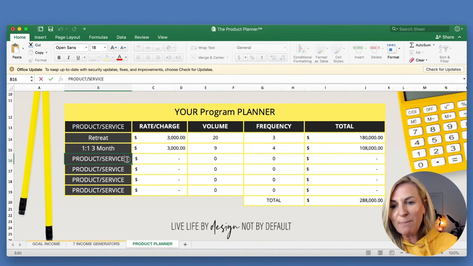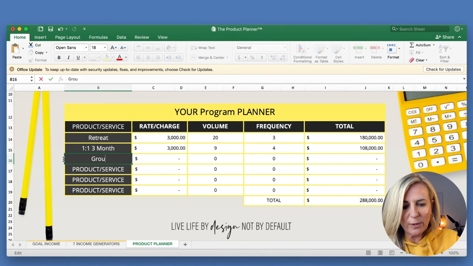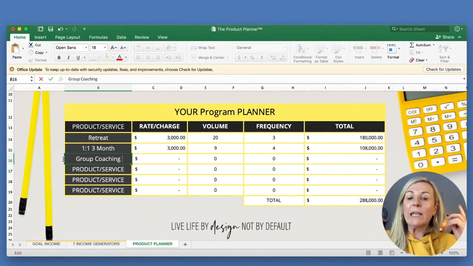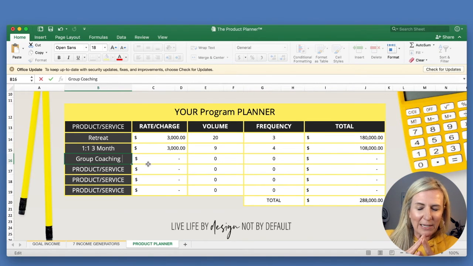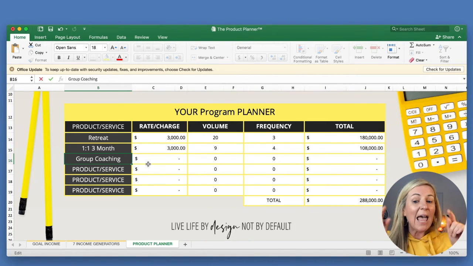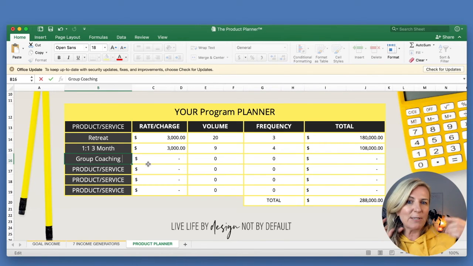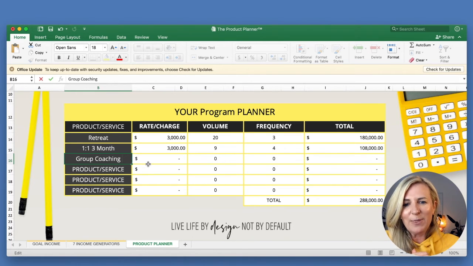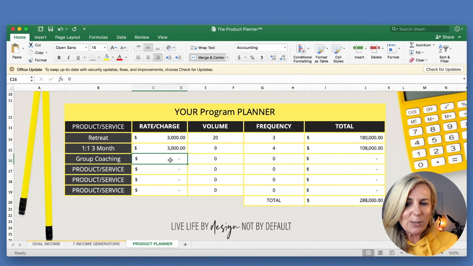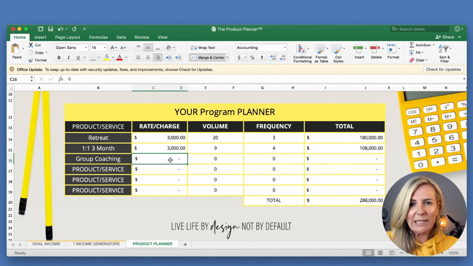So here's what I would much rather do. A group coaching program is one idea, and I'll teach you another one in a moment. And this is just very brief. Again, there's so many ways we can unpack this, and it's really going to depend a lot on your area of expertise, as well as your niche, the types of clients that you work with. But I just want to play around and get you excited about playing with the program planner. So group coaching, instead of it being a 3-month journey, it might be a 10-month journey. And this is very similar to what we did when we launched our business.